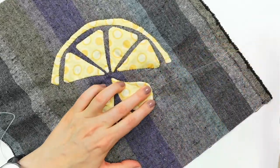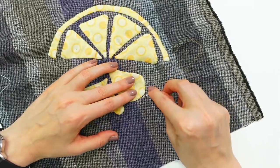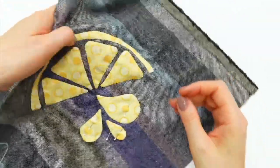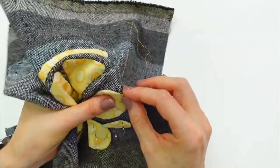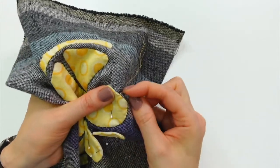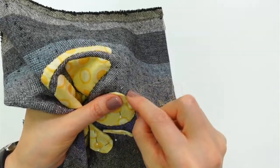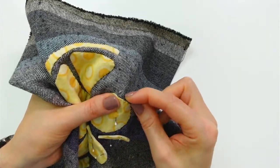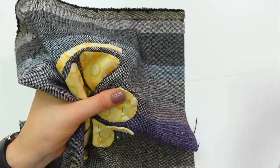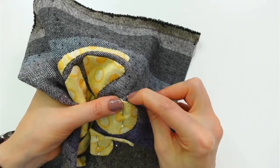I wonder, maybe one of these smaller ones I can try going in the opposite direction. Let me just, yeah, I'd come this way and pull it up and down. Yeah, okay, I think the other direction would work really well for that. So we're gonna give that a try on the next one, I think. Just to give it a go. I gotta test all those ideas out when I'm working on a project, and who knows when I'll be needle turn appliquing again. Maybe the next block, who knows? But I want to give that a try. I think that might be a good way to do this.